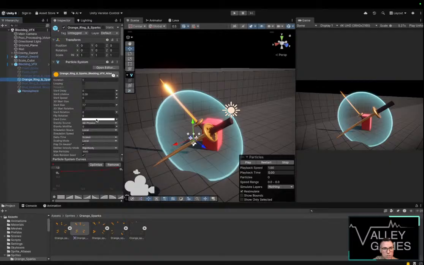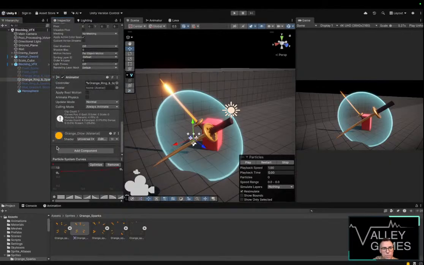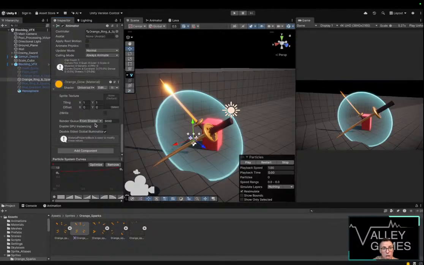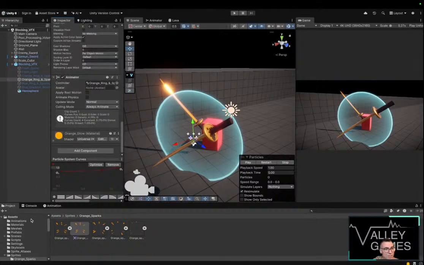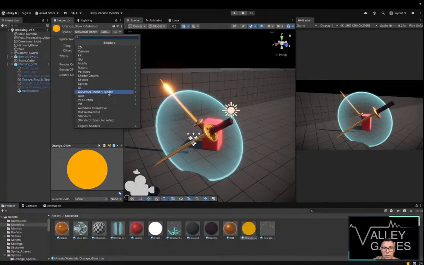Let's just take a look at the color that we're getting there as well. It's so weird the way that the materials work. It's orange because I made it orange originally, but there is no color.